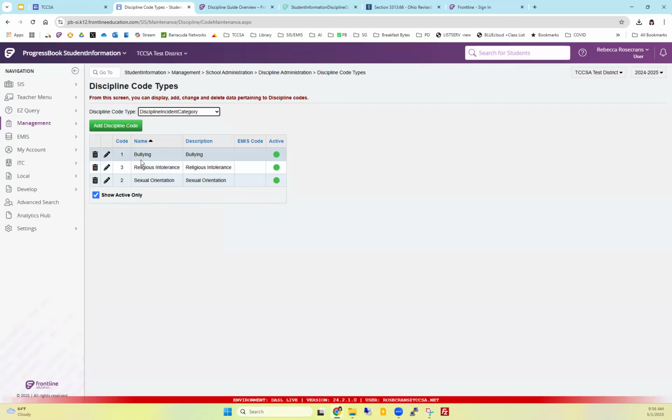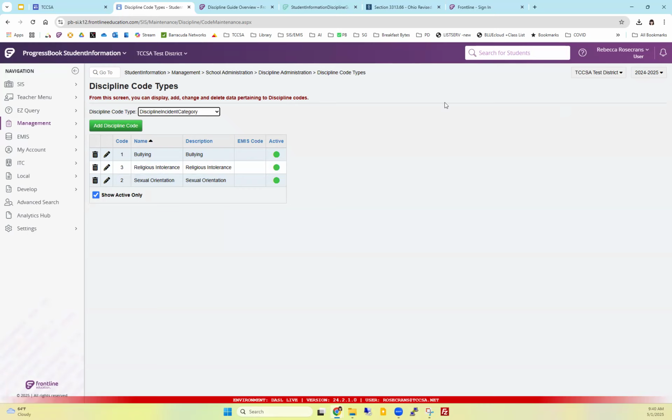Now that I'm at the district level here, I see I have a pencil and I can see all 3 of those. I'll talk about how those are important when creating and editing an incident. For the most part, those are set, but they are required.